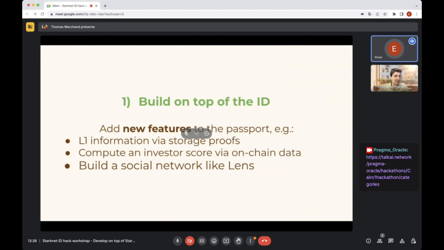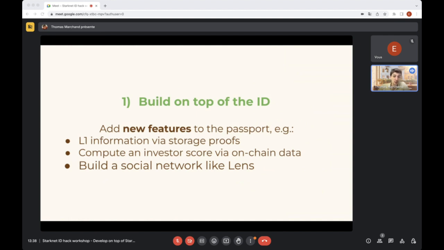Everyone knows Everai here on Starknet. Perfect. Many people use and love these avatars, but they're from Ethereum, not from Starknet. What could be very cool is to have a way to prove, okay, I own this EverAI on L1, and I want to prove on L2 that I own it, and write it on my Starknet ID. You could create a verifier contract which just does that, and we could then integrate it into the Starknet ID profile and display it in a nice way. That could be pretty cool.